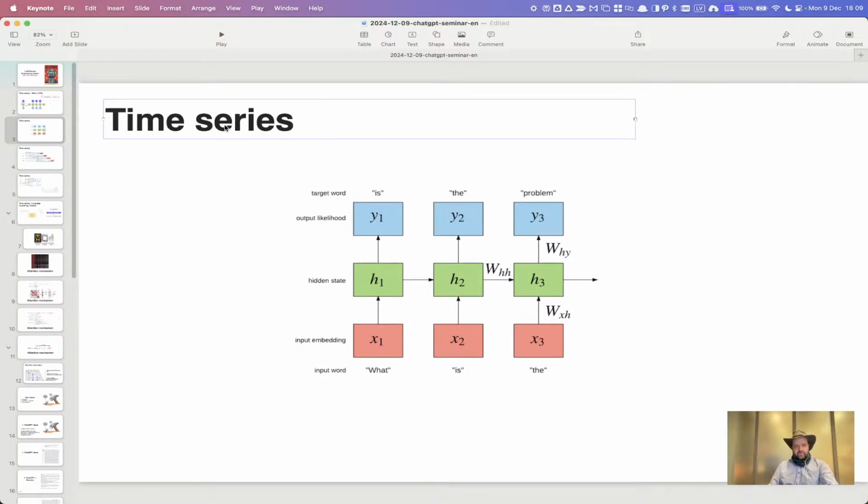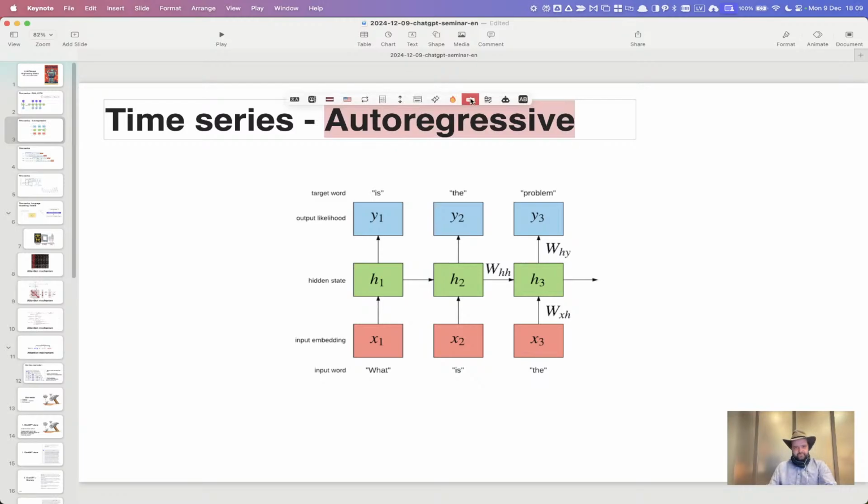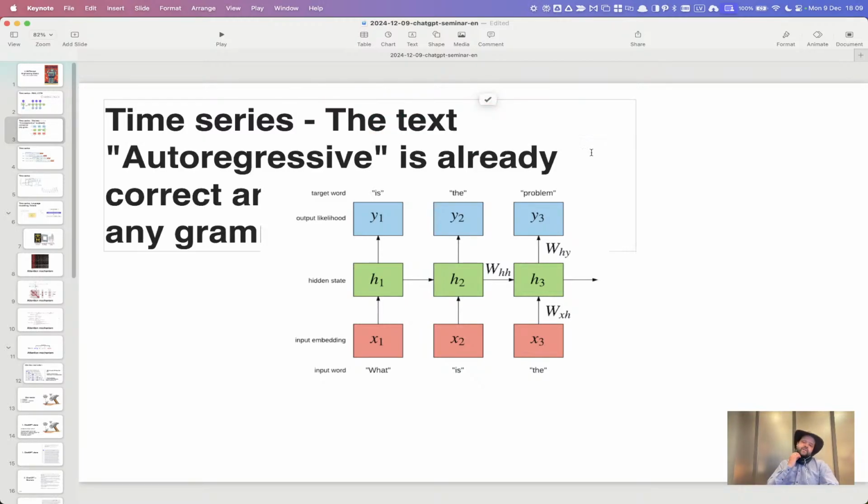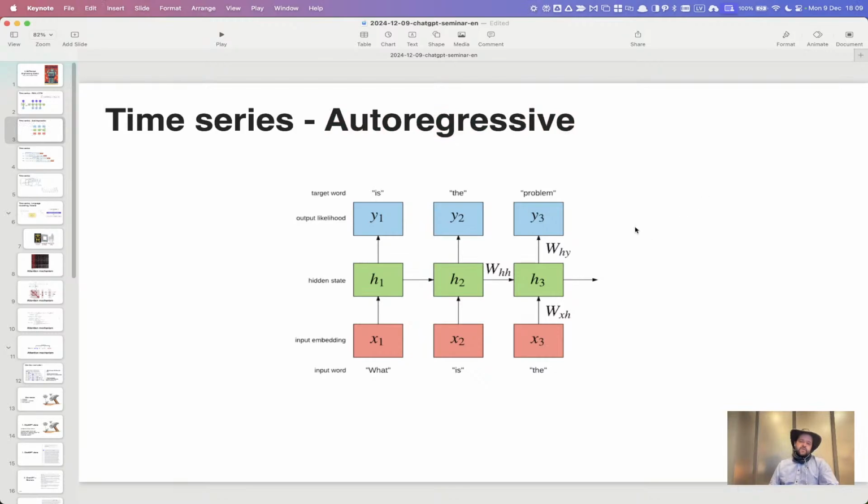In inference, when it's running in production, it is called an auto-regressive model, and the idea is that it is feeding on its own output. That means autoregressive: the previously generated output is now the input for the next word.